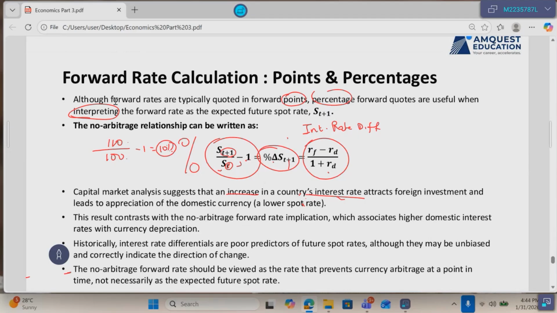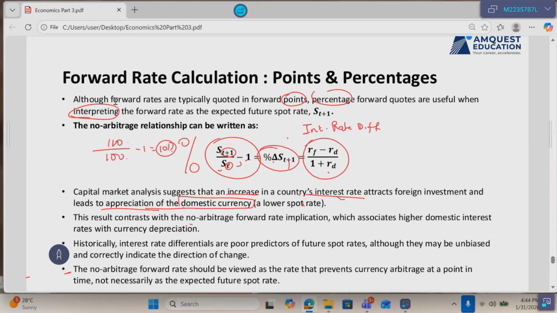So more people will invest, and in that case, the domestic currency will lead to an appreciation. Got it? So whenever, let's say, India says interest rate has not increased, it's good news because our country's currency will go up, will appreciate. Appreciate means the rate will come down. I hope you understand that. If I'm paying less rupees, that means my rate will appreciate. So this is important. Okay.